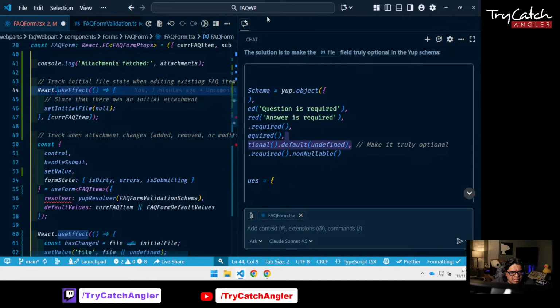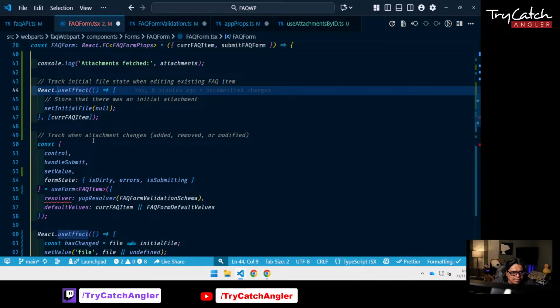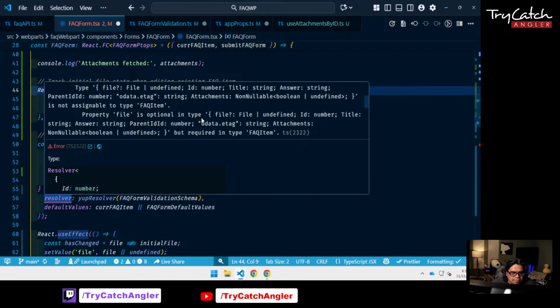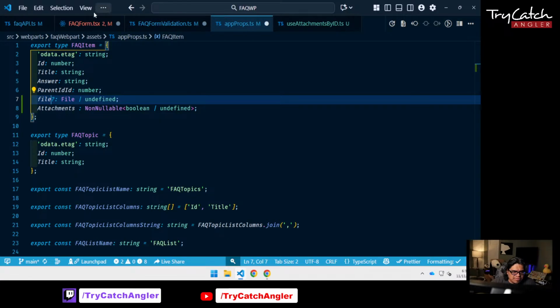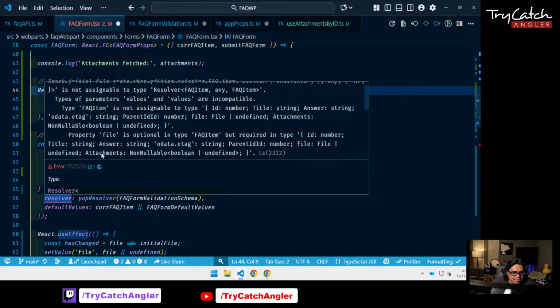Okay, so it changes there. So now in app props, we can just make it file undefined. Still not working. Now it's saying because it's optional. And then I make it optional. What's the error now? File is optional in type FAQ item, but required in type. File is file or undefined, but it is not optional.